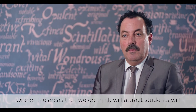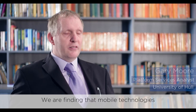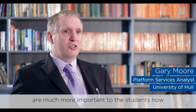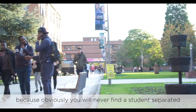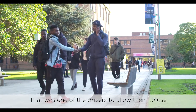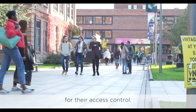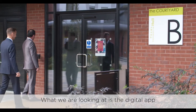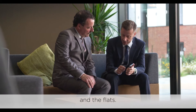One of the areas that we think will attract students will be our digital technology and what we are able to offer students into the future. We are finding that mobile technology is much more important to students now, because you will never find a student separated from their mobile phone. That was one of the drivers to allow them to use their own personal device for their access control. We are looking at a digital app that will provide students access into the blocks and the flats.